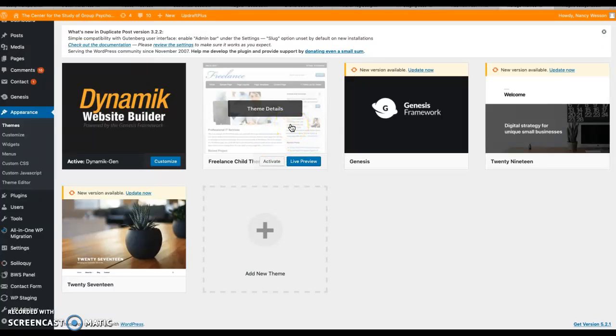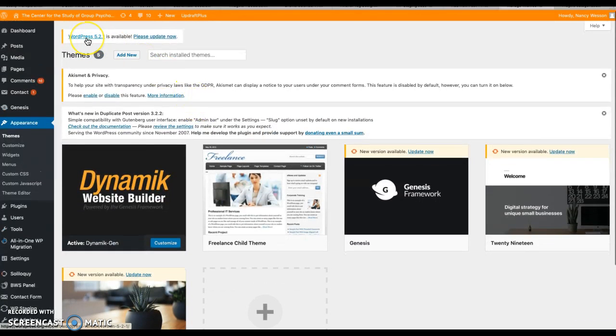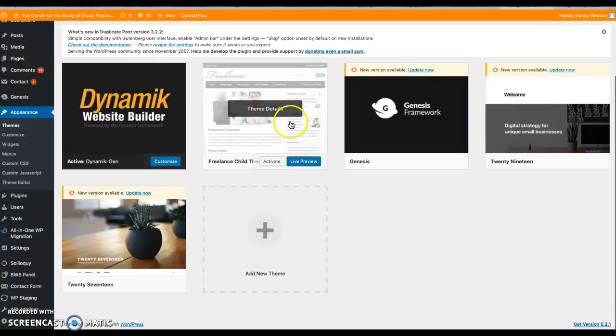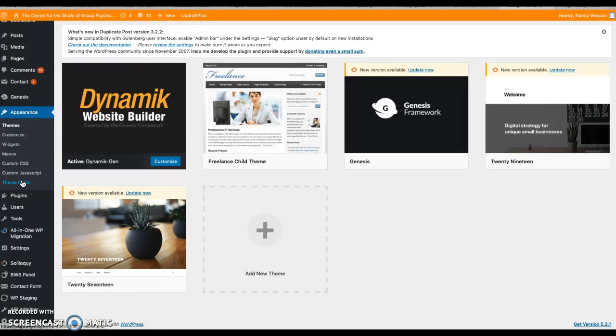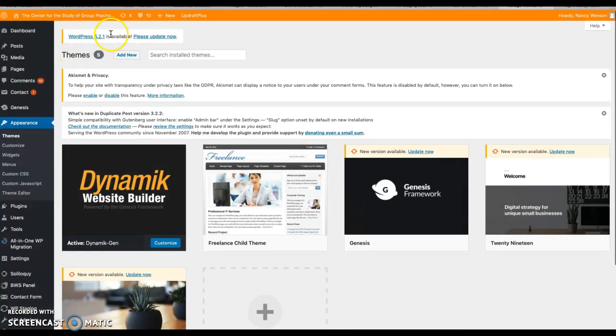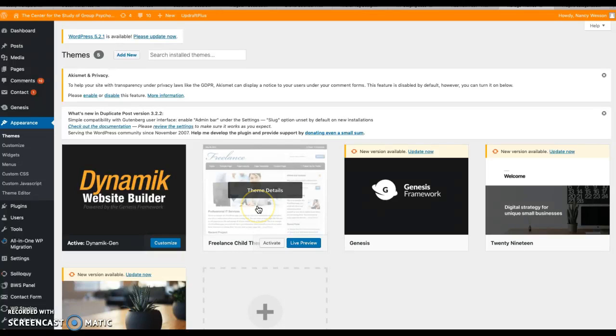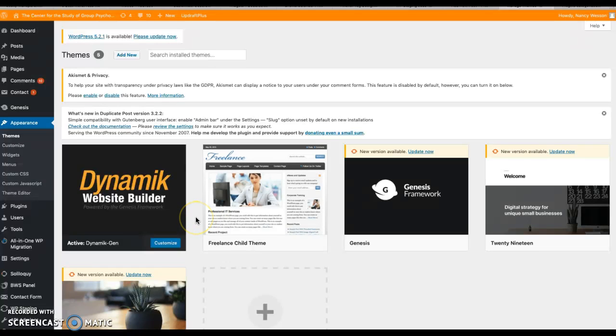And then another really great benefit to having a child theme is that when you do update something like WordPress core, any of the custom styles or functions that you've built with this will stay intact. If you add some custom CSS or custom JavaScript to your main theme, it will get overwritten when you update WordPress core. So having a child theme installed is generally a best practice. So let's see what we can do about that.